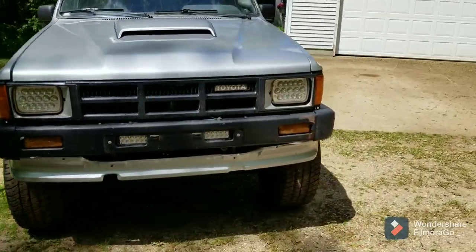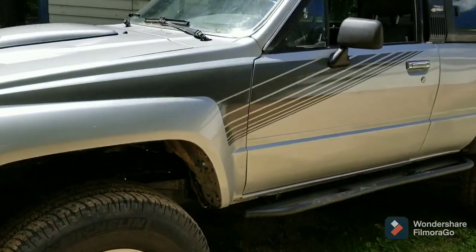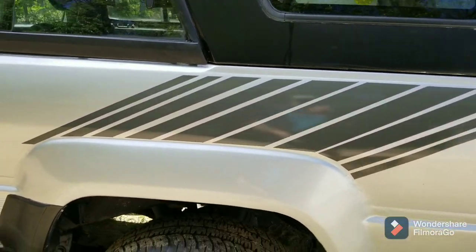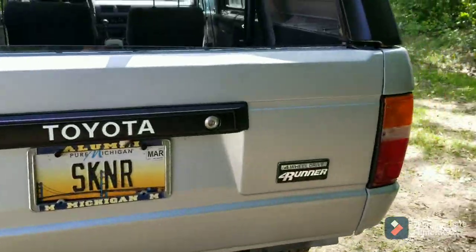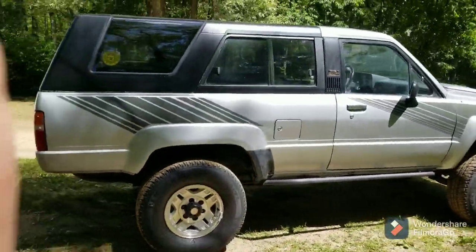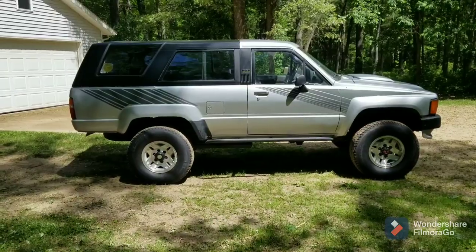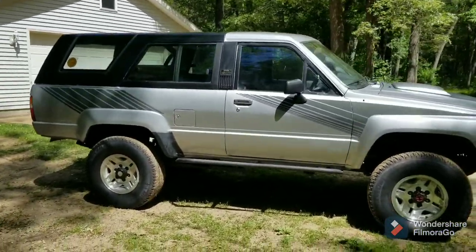This truck was dented, scratched, missing pieces, no engine, no wiring harness. Most of the interior was gone. Whole drivetrain was gone. Rear axle was who knows what shoved in there. I thought I could do something wonderful to it, but it just didn't work out. But man, I tell you what, I'm so happy one of my buddies bought it, and it's still a work in progress. But this thing, wow, look at that bodywork and the stripes.